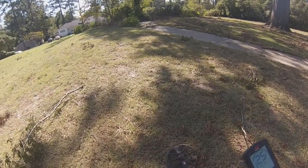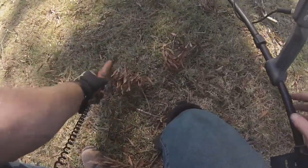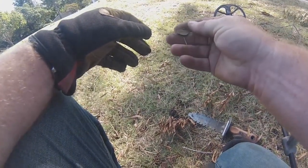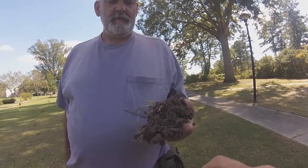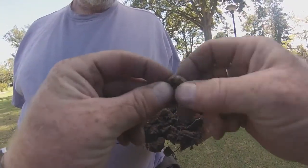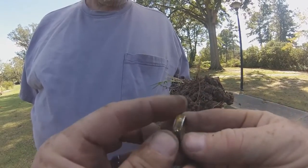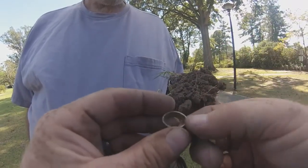I got a good signal here, about 25. All these have been near the top of the ground for some reason. Let's see if this is going to be a dime — yeah, we do have a dime, 2000. Will is having a great day. This looks like a ring — might be gold, might be a gumball machine ring. It's a little star ring. It's enamel, but wait — it's got something on the inside. Not sure, but hey, it's a ring — a ring's a ring!